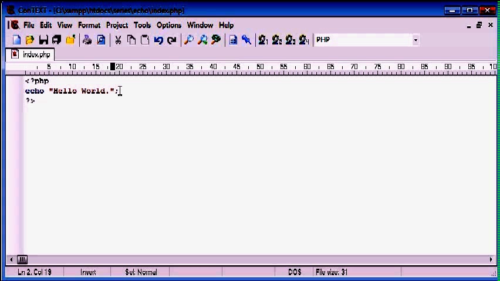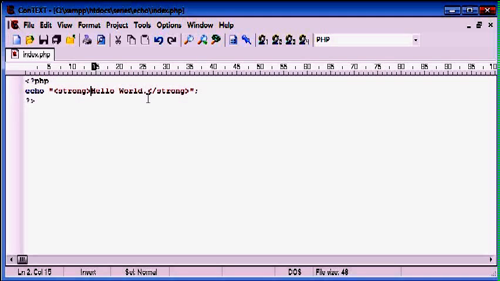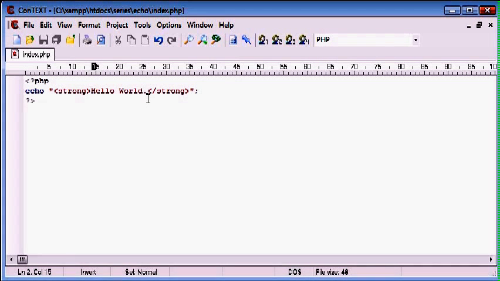Now we can also echo out HTML to the page, because as we echo out, it's rendered as you would find an HTML page. If we put things like strong tags around this, you can see that when we refresh, it's taken that into account, and we've made this text now bold. You could potentially create a whole HTML document inside an Echo language construct, inside these speech marks, if you like.